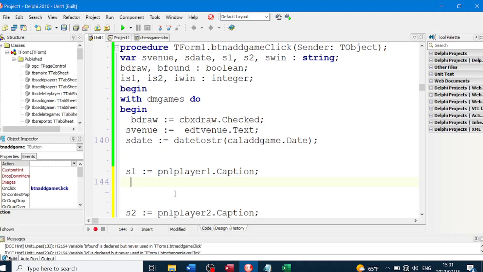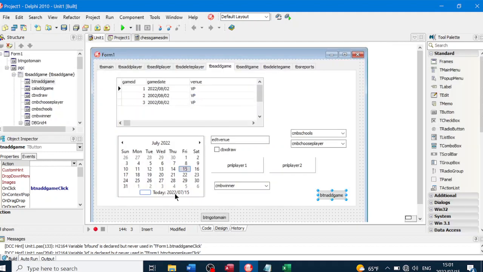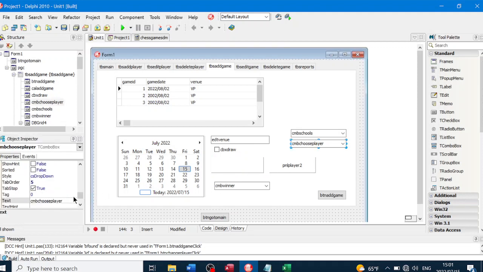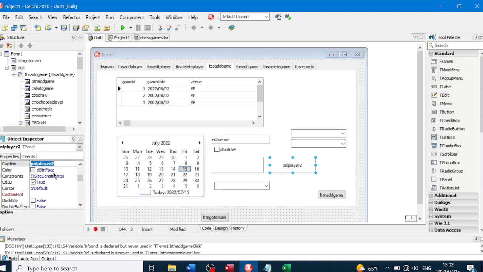is empty. Now the thing is, you can see that the captions are here. You have to get rid of these captions before runtime. I'm just going to do it now, but you must know that you can't write your code, submit it with those names and everything. And even the combo box must be cleared. The text mustn't be in the combo box. You mustn't have the name of the combo box here. I'm just doing it because we are busy, and I know it's easier for you to do this. But I will take these captions off here because we're going to test to see if they're empty.